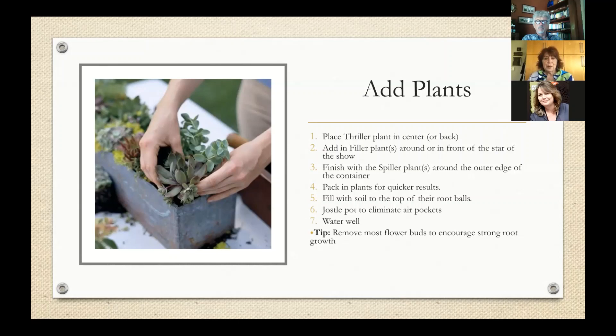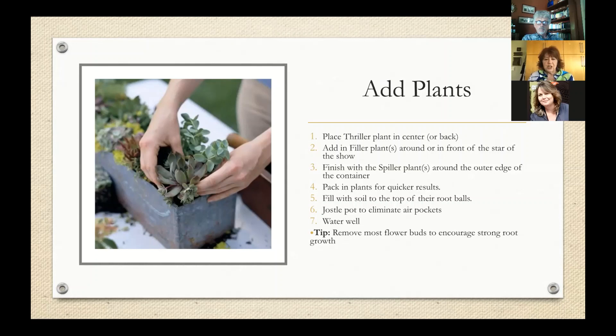One more tip for the best flowers — and this is the hardest one for me: remove your flower buds to encourage strong root growth. It really does make a difference, but it is hard. You've planted this beautiful container and then you have to snap off things that will reward you with even more flowers. My workaround: after planting I wait a day, enjoy them, then the next day go down with my clippers and remove the flower buds. This puts energy back into your roots so they develop a strong foundation, and once you have strong healthy roots you'll have plentiful flowers.